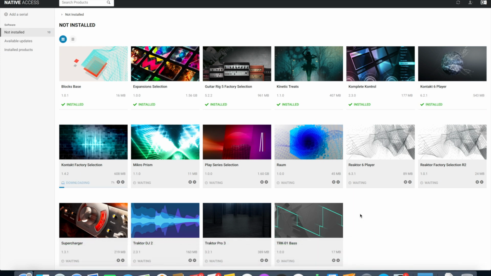Kontakt Factory Selection contains a number of different products and sounds, as well as a library of instruments and effects. And some of the more popular instruments available are Massive, which is a synthesizer; Monarch, which is an analog monosynth; and Drum Lab, which is a drum laboratory.